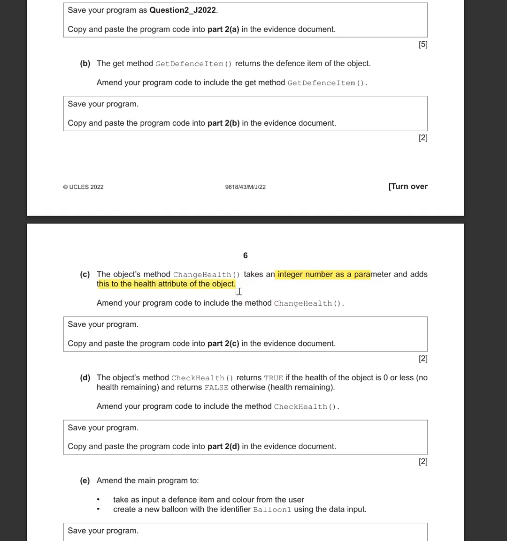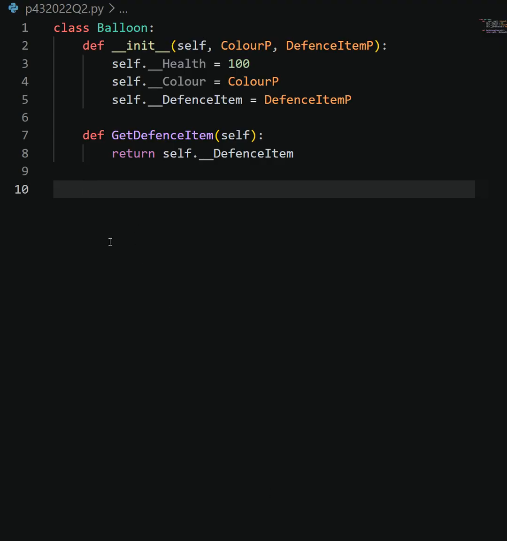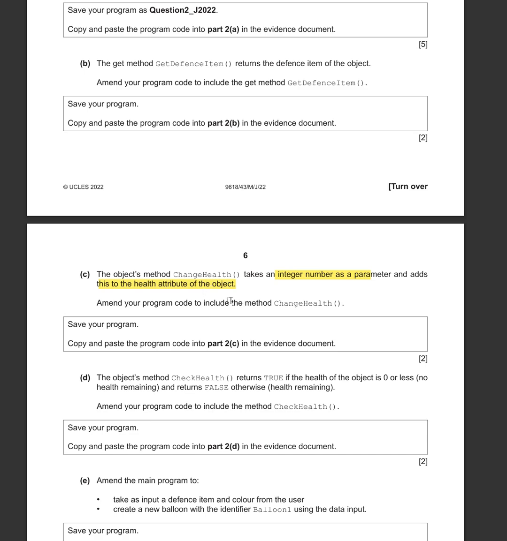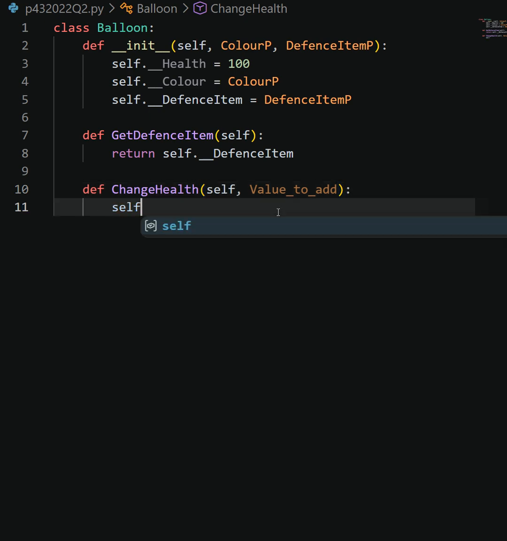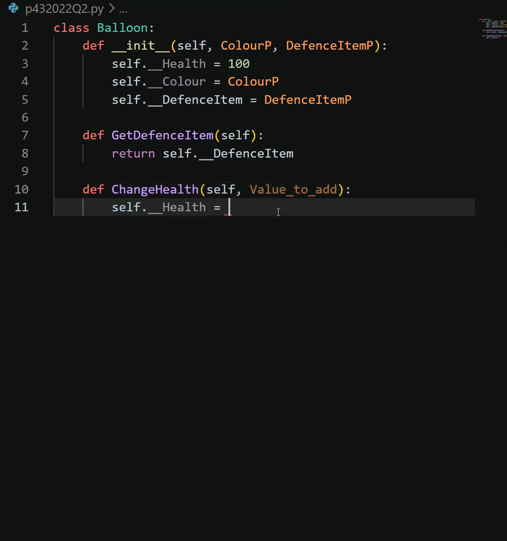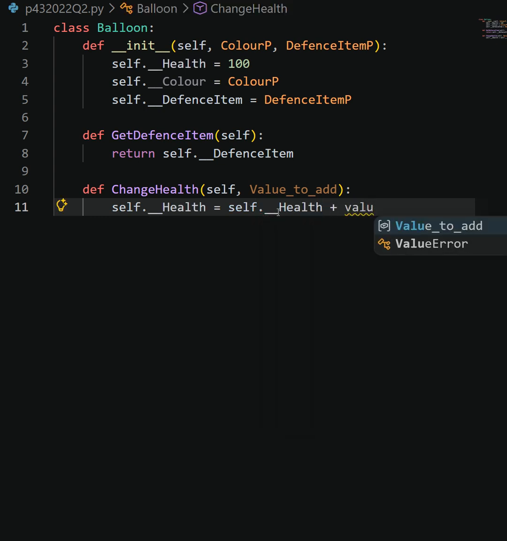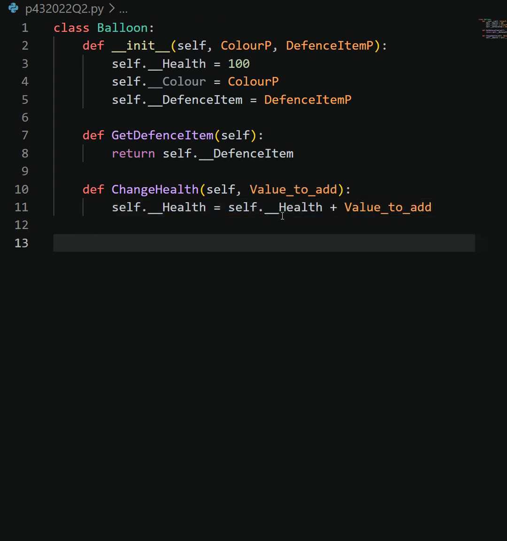So change health, it will take self and an integer item. I don't think it has a name, so let's just take it as value to add. So we're just gonna add this to our already existing health.